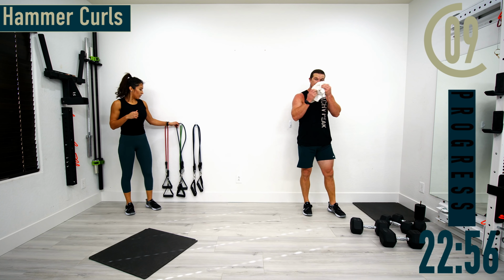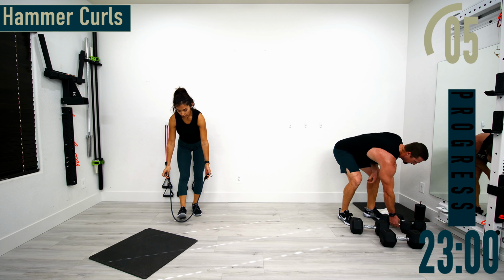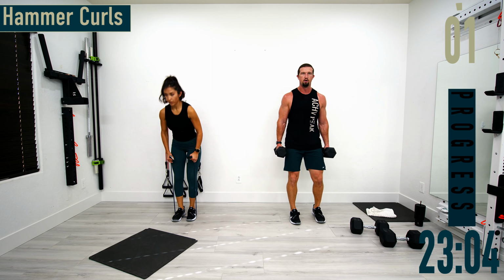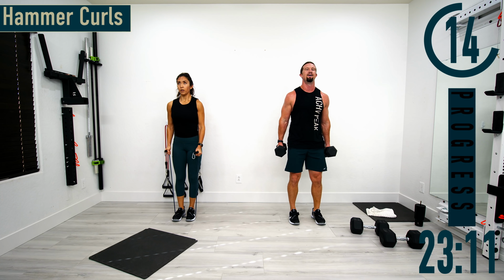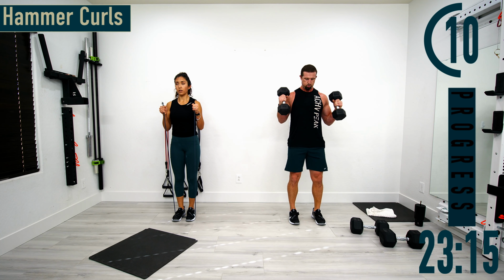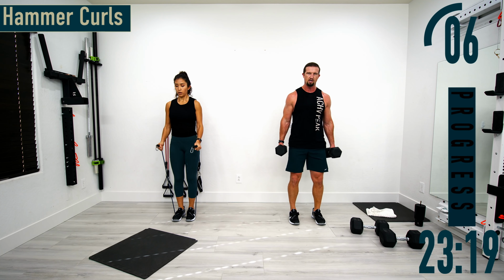Hammer curls. It's our last try set right here. Here we go. Coming up and up and don't forget to breathe. Good controlled movements. Don't let those elbows kick back. One more. Here we go.